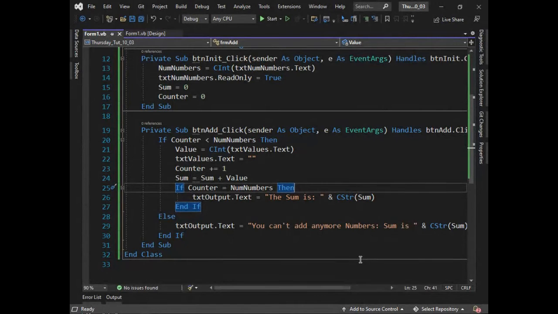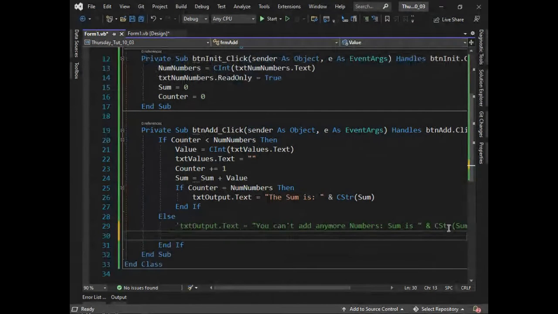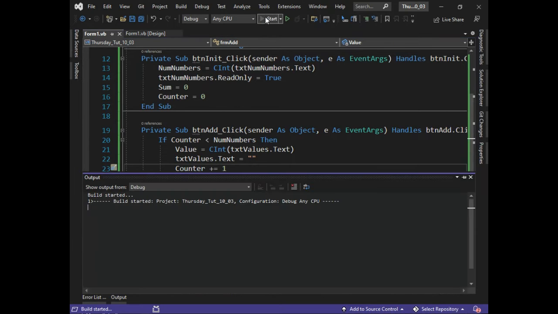Oh, one other thing we could do is, instead of doing this, I could just have a prompt. Okay, so something like that.